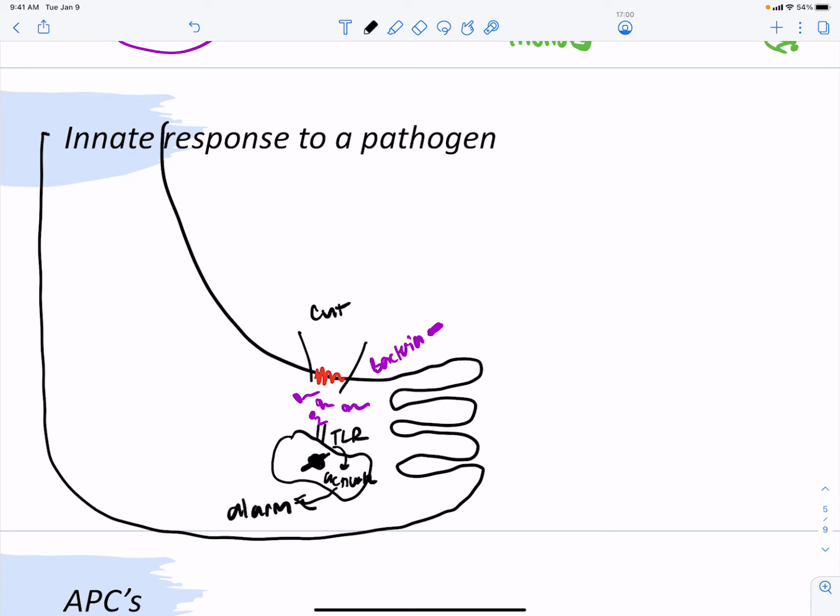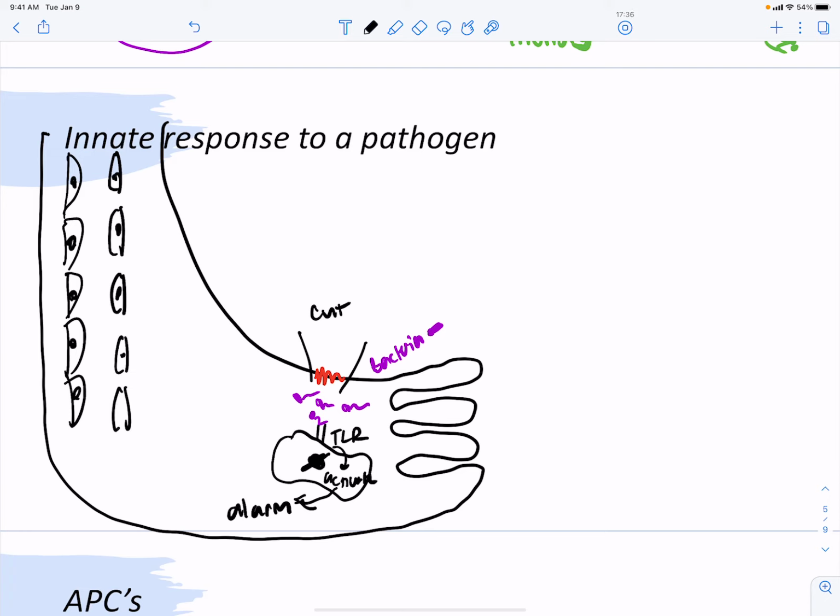And so what does this alarm system do? The alarm system is that your immune cells have a way to communicate with each other. So they're going to release these proteins that are going to help the immune system figure out there's an infection in the big toe or the foot. And they're going to tell your immune cells, you guys need to go to the foot. And so, of course, in your foot, you'll have your endothelial cells that are lining the blood vessels. So here's your endothelial cells. And as you get closer to the site of infection, these endothelial cells get kind of leaky, so they kind of spread apart. And so this allows your cells to enter.